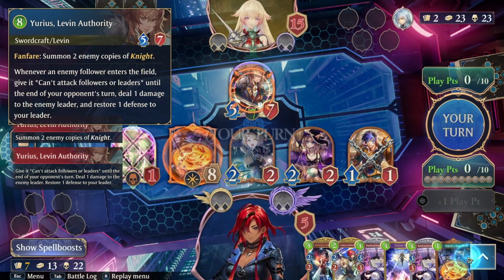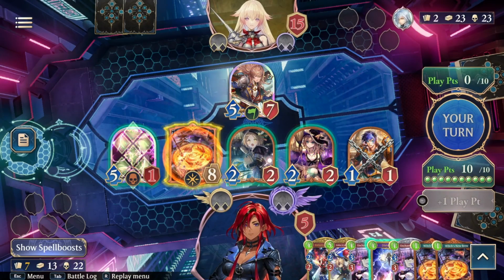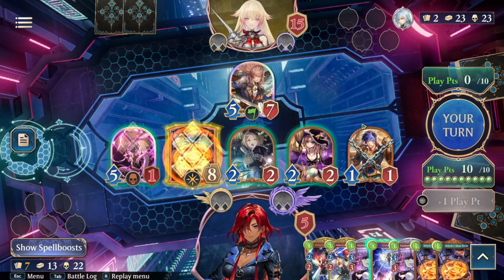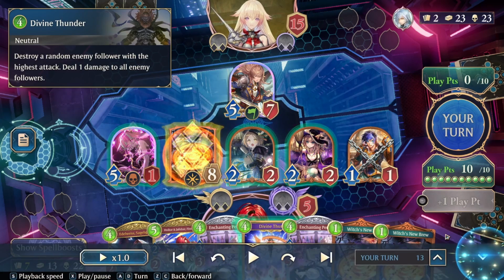And another Urias once again. It does nothing against my board, funnily enough, but they still drop it anyway. This is why, against an empty board, I should say, Divine Thunder is such a necessary inclusion in this card pool, simply for its ability to one-for-one any follower. As a control deck that lacks any other better options, this is simply too good of a card to pass up.